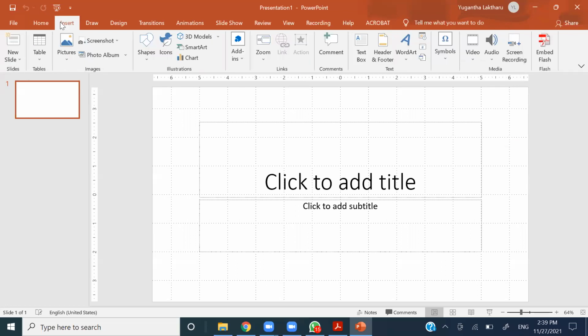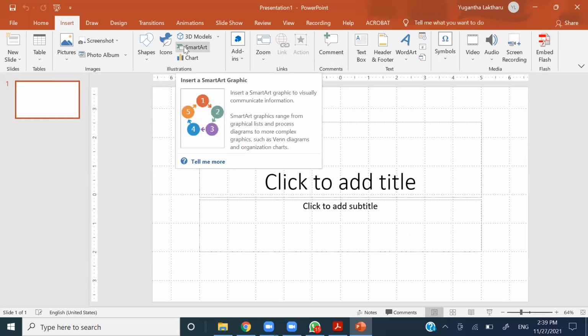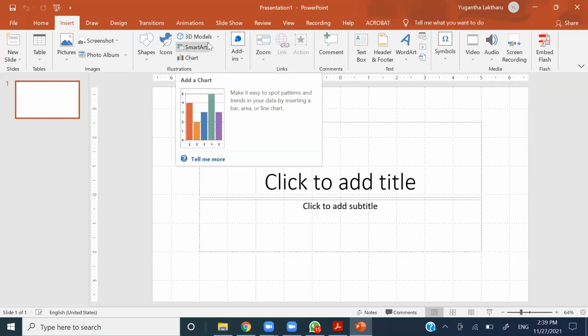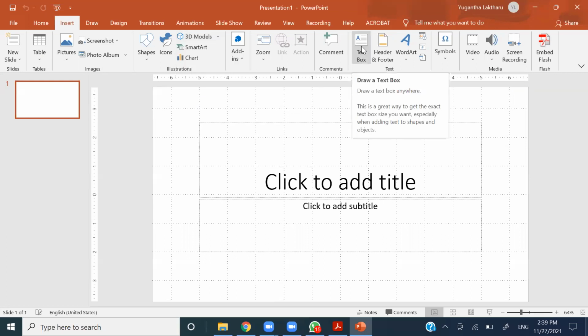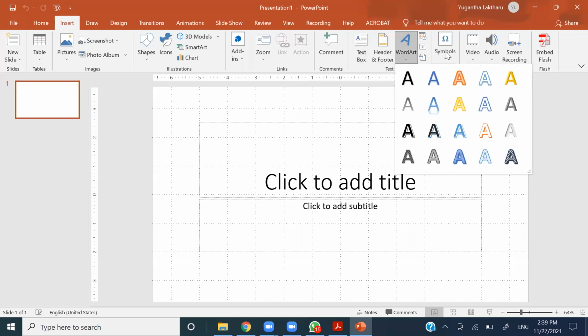When you come to Insert, you are given the chance to insert a picture, a table, shapes, SmartArt, and chart kinds of things. For the 2019 version, you have 3D models as well. And text boxes, which are important when it comes to presentations, headers and footers, and WordArt.